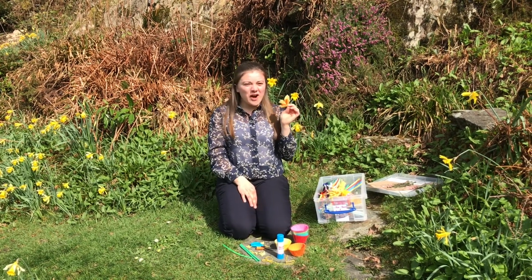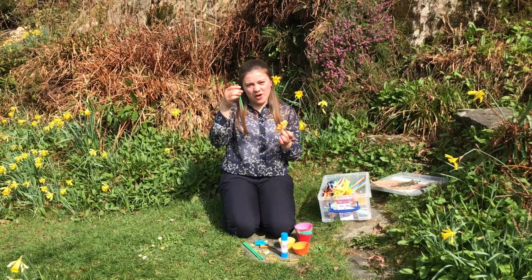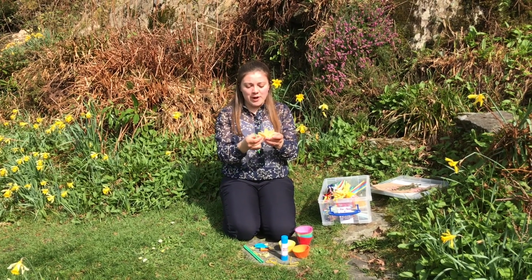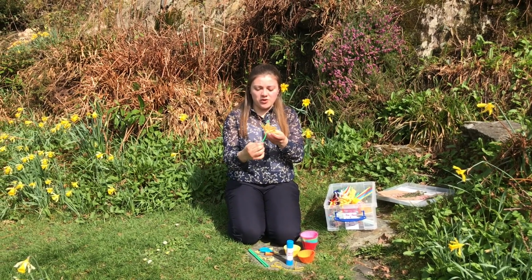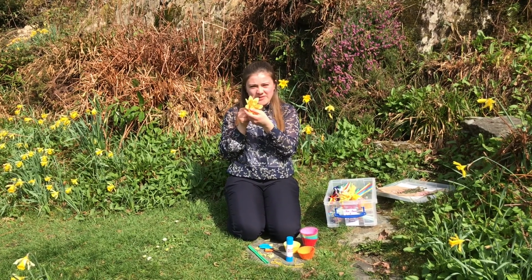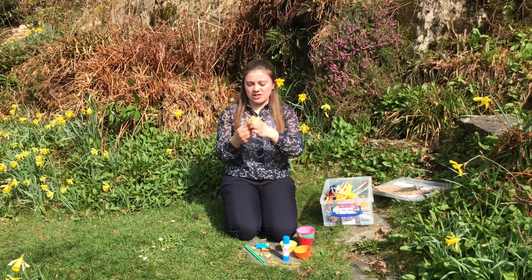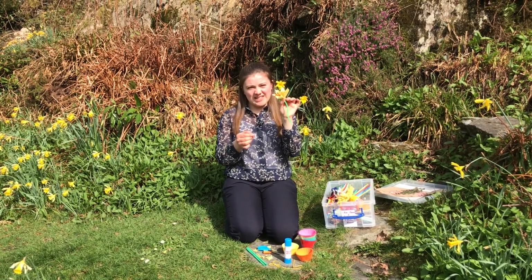So now you have quite a few options. So you could get a pipe cleaner if you've got one and poke your pipe cleaner through the middle of both of your flowers and just fold it over in the middle like that and scrunch it up. Arrange it nicely and you've got yourself a nice little daffodil like that.